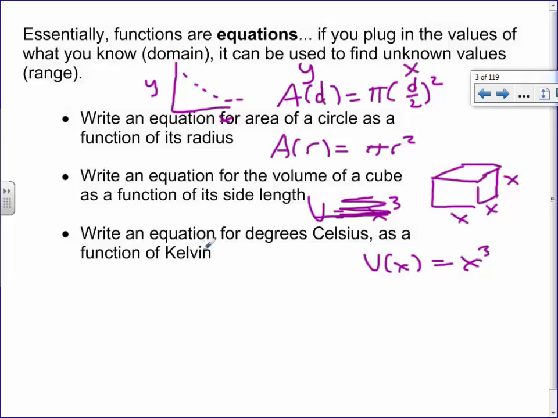I'm actually going to skip this last one here because none of you guys have done chemistry with me yet, and so you probably don't know how to convert Celsius to Kelvin. So maybe I'll just leave that one for right now. But does this make sense, the idea of just putting a little variable in brackets? And it just lets you know what variable we're talking about.